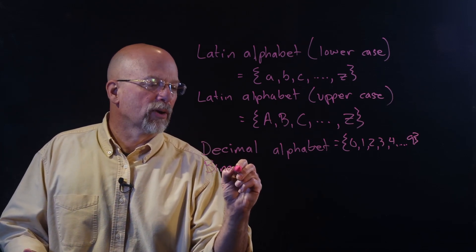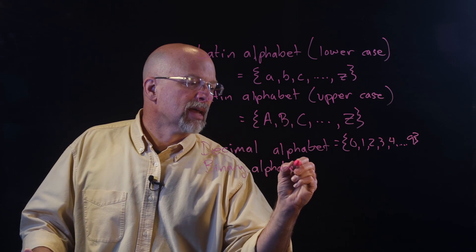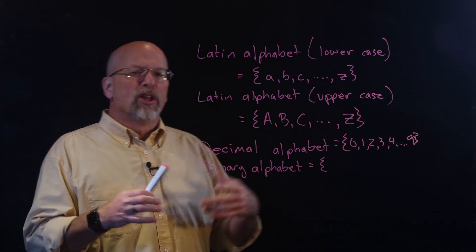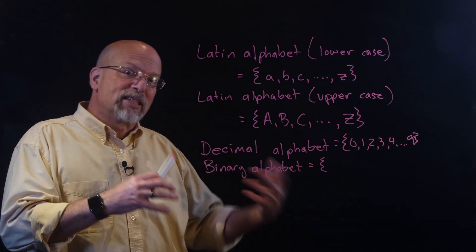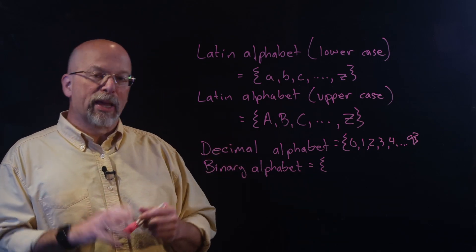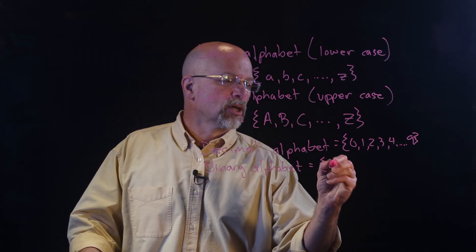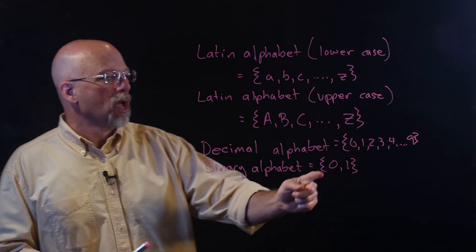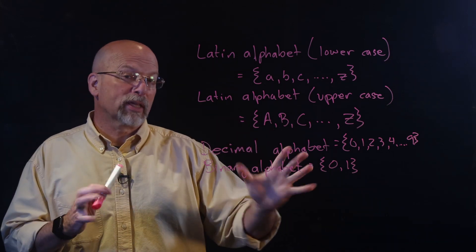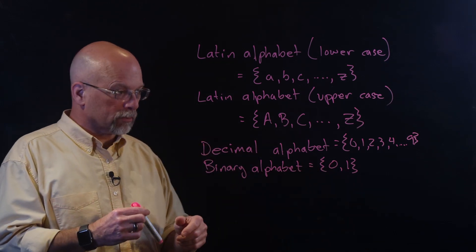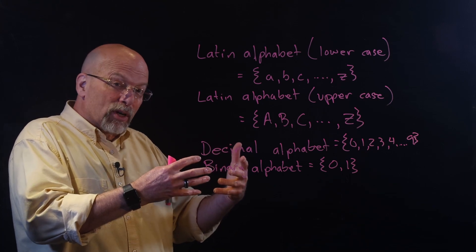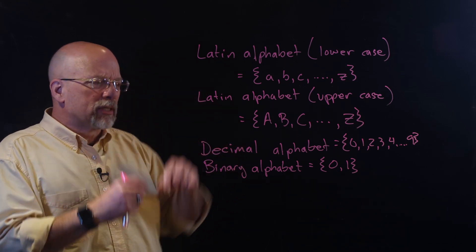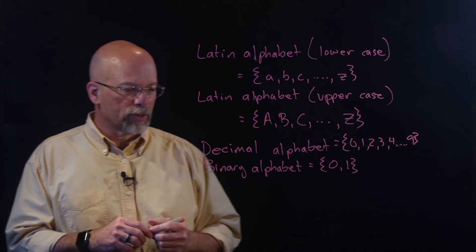We also have the binary alphabet. For those of you exposed to computing or numeric bases — base 2, base 5, base 8, base 16 — the binary alphabet only requires two elements: a 0 and a 1. To come up with any possible representation of anything inside memory, we have transistors inside the computer that are only capable of storing a 0 or a 1. Anything we're going to store, whether it's a number, a letter, a sound, or an element of a sound wave, we use these 0s and 1s to represent it.